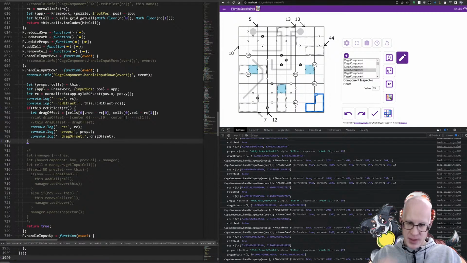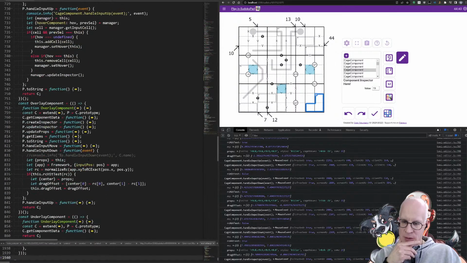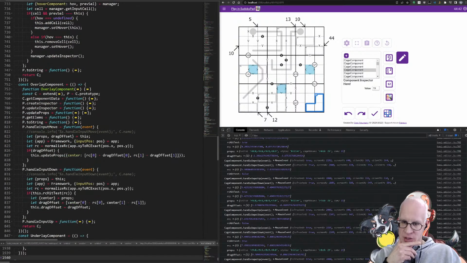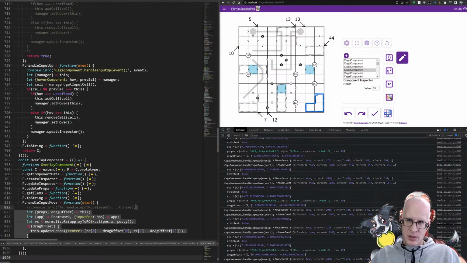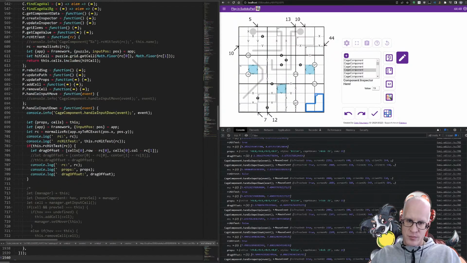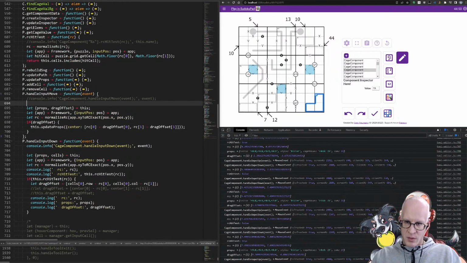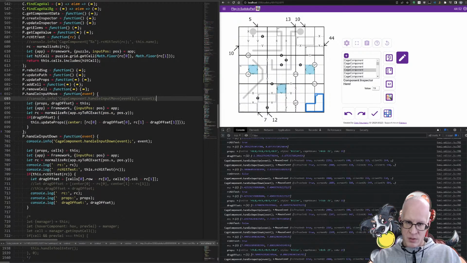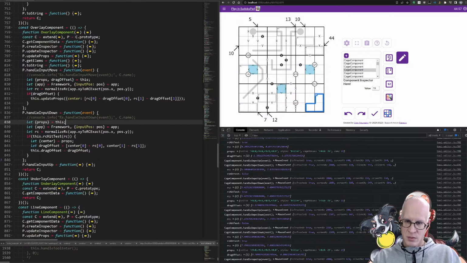So we have a drag offset. And then what did we do in move? We checked if we had a drag offset. We did all that calculation again. I don't know if we used props. I don't think so. Props. Drag offset props.